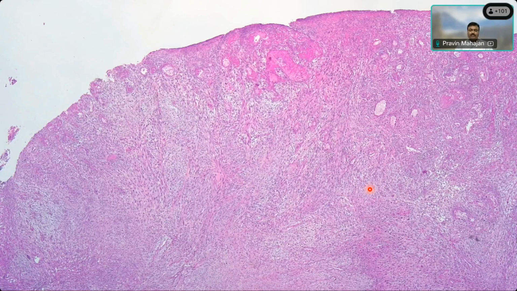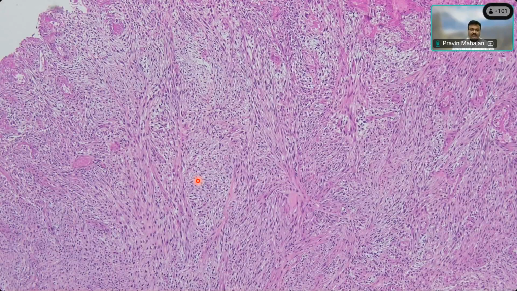At this power, you don't want to venture and say what it is and what it looks like. Although maybe you can make out there are some fascicle-like arrangements of the cells, and it looks rather cellular, maybe a moderately cellular tumor. Do you agree, Anugrah? Yes, sir. Very good. So let us go on to this, maybe a 10x or 5x. So now what do you want to describe on this?